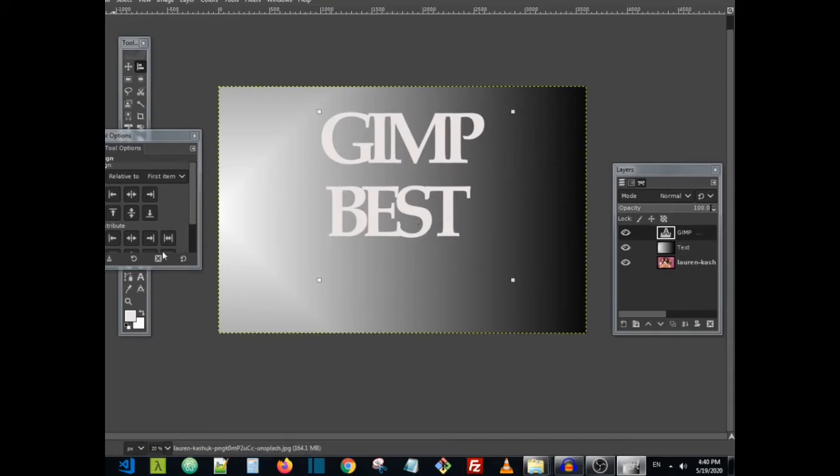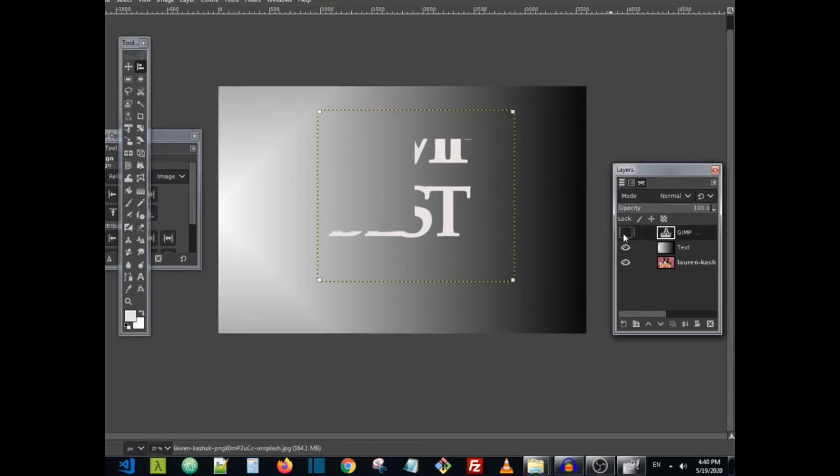Double click in there, and it's very important to be here on image. To be as image. Okay, then we go here on the right on our text and just click in here.